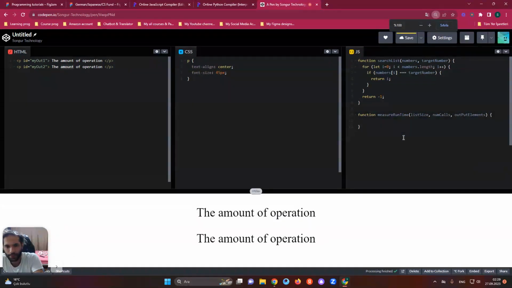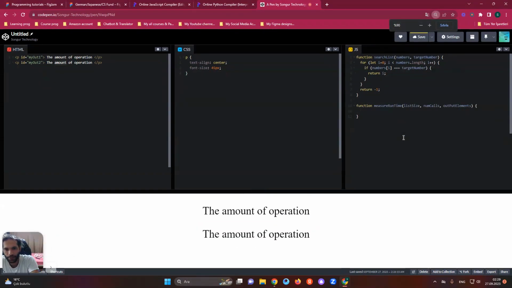Let me take a little step back, and we can see everything clearly. First things first, we must indicate the empty list with the numbers. We can just say let numbers equals an empty list, and so we can do stuff slowly.